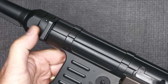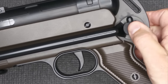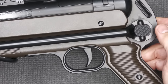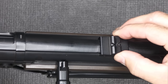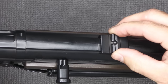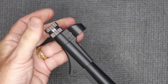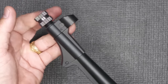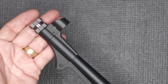We have a place here for a sling, and a rear section for a sling as well. Here is your button to release your stock. When you have it in the up position it'll just kind of fall down and you can pull it around — it's knurled very nicely. The rear sights are adjustable with two different apertures for up close or farther out, and the front sight is just hooded. We have a thread protector and threads on the end — left-handed, which follows along with German-issued firearms.